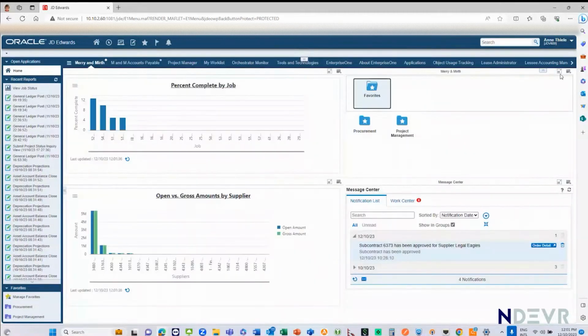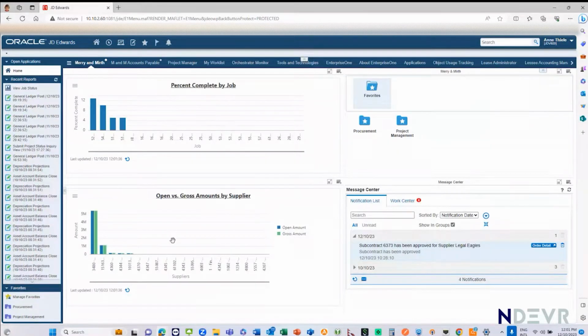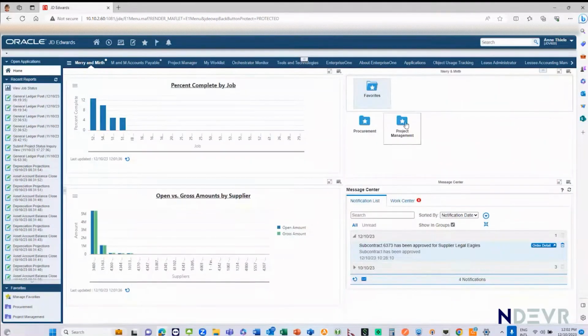Right, let's take a look. I'm just going to bring this out over here. So you see that there's a little button here. Every one of these little widget things, I can pop out if I want to see them and make my screen bigger, or get rid of all the noise around if I wanted to, just to show you that. Okay, let's take a look now at effectively job costing.